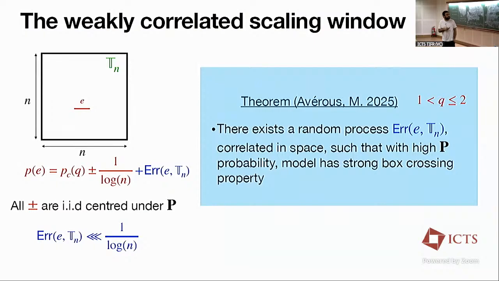So in some respect, the first layer of randomness, you can take everything independent, but if you just allow it to be almost independent, at least independent to first order, then you can go to a much bigger scaling window. Can I ask, why do you need that Q is smaller than 2? Is it related to the iota exponent being larger than 1? Yeah, it's related to the iota exponent. Okay.